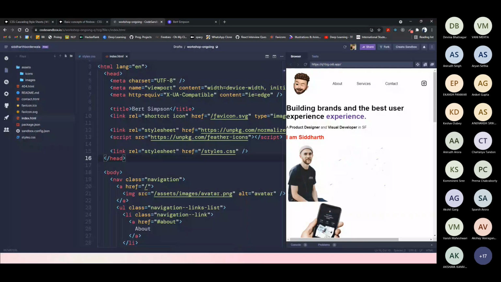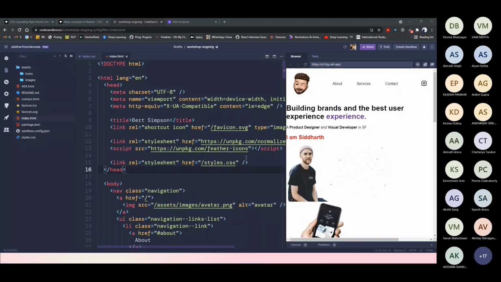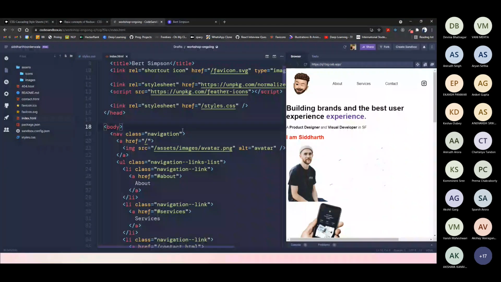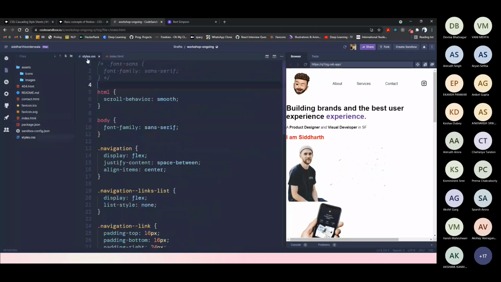I hope you understood the CSS well, and if there are any questions, shoot. Anything. I know there have to be questions. So everyone understood classes and selectors?